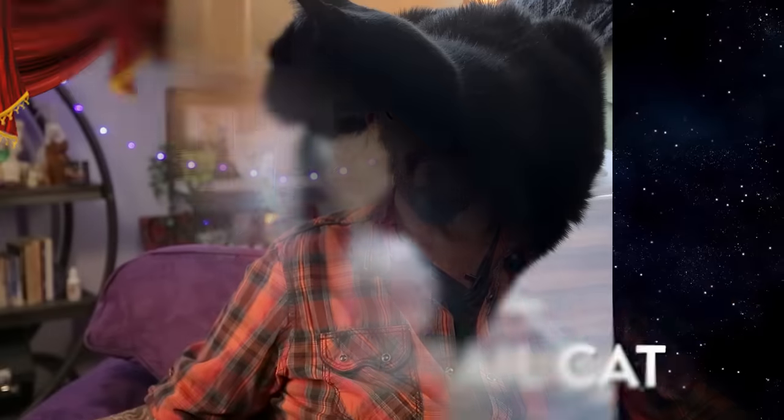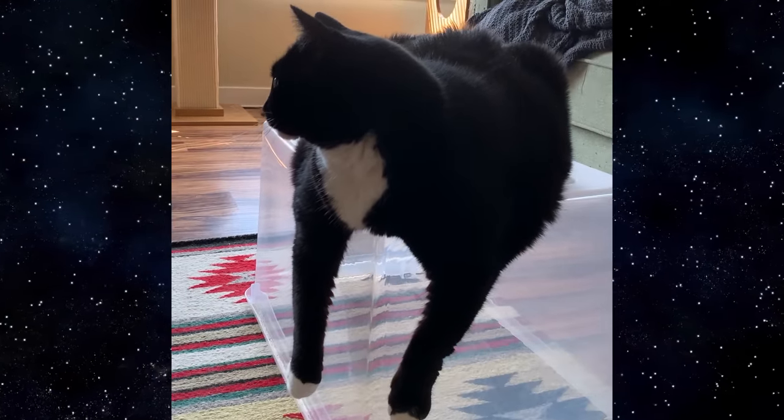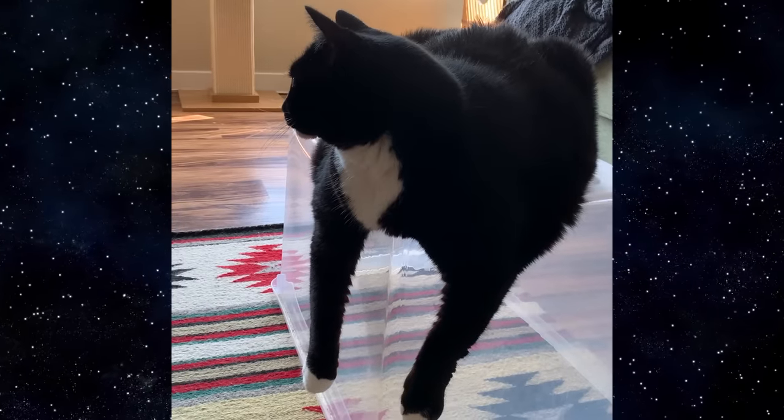Now we're moving into the area of Cat Daddy Dictionary right now. So let's just put on our British accent here. Today, what is monorail cat? Monorail cat, if you haven't heard of that one before, is basically a cat who would be on the arm of this chair right here with paws draped over either side like a monorail, right?